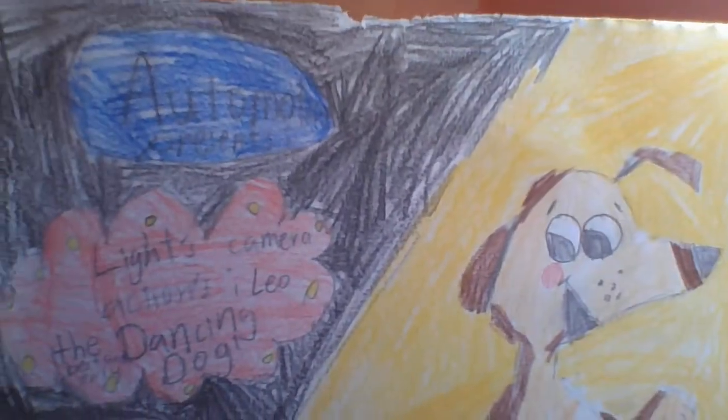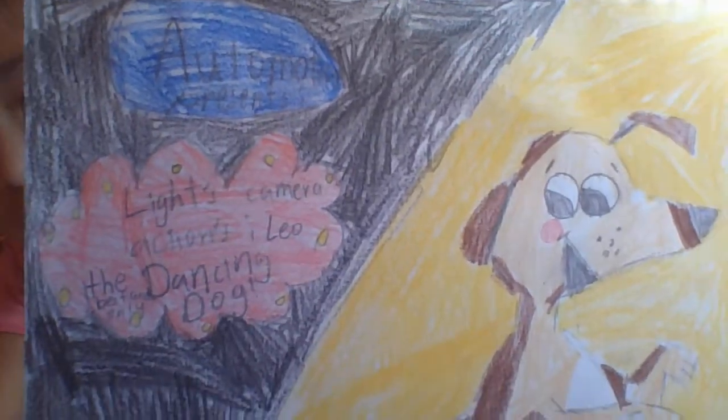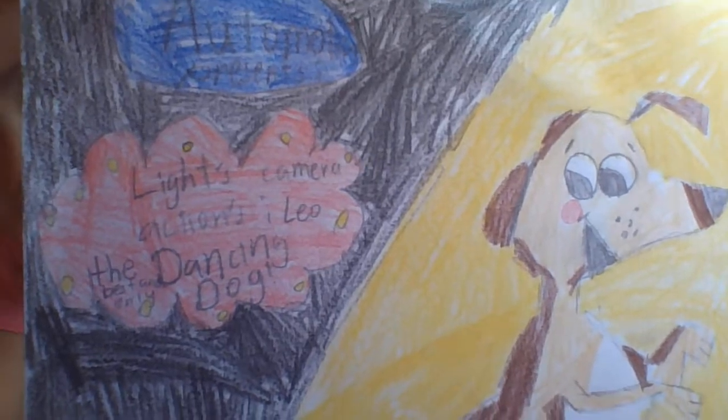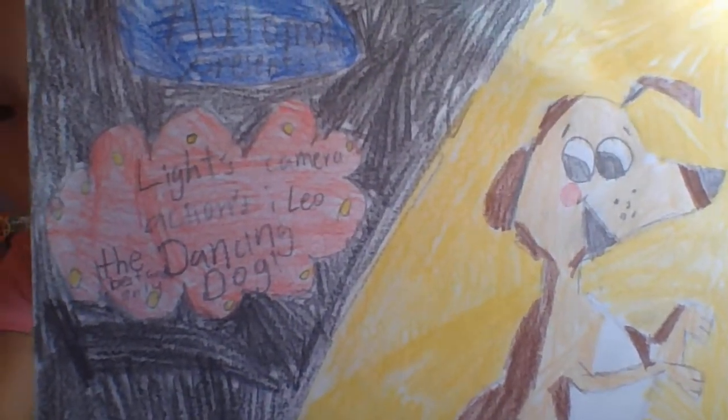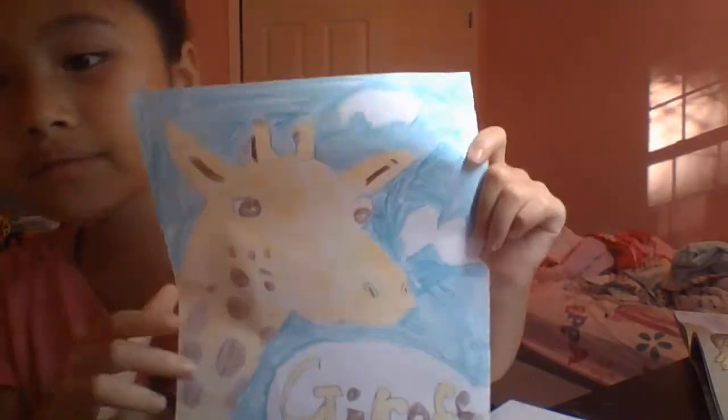Anyways, next one is the dancing dog I made. I actually made a fake name. Automotion presents Lights, Camera, Actions. Leo, the best and only dancing dog. There isn't such a thing as a dancing dog. And another one is a giraffe. Right here it says giraffe, and there's the giraffe's face.